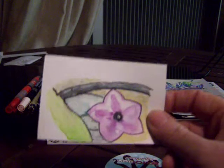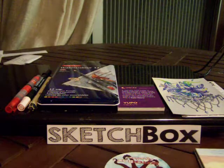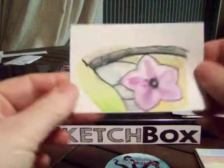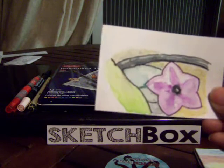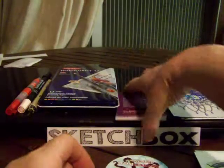And this one was done on the medium Yupo paper. And then the next one was done on the heavy paper.